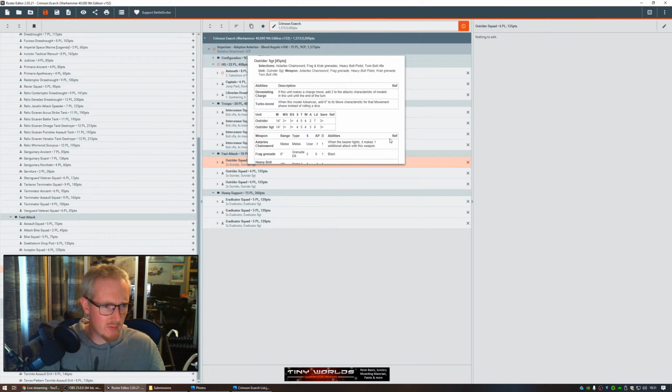And what I think is really interesting with the Outriders is they move 14. Could a Sanguinary Priest with a jump pack follow them around? He would move 12. He's only got a bolt pistol, so you don't really care about him shooting, so he could essentially advance to keep up with the group. And he can restore lost wounds to these bikers, and these bikers are going to be harder to wound anyway because they are toughness 5, so it does make that an interesting option.